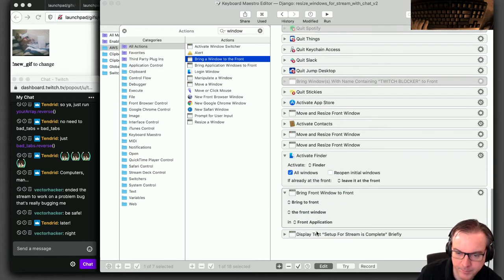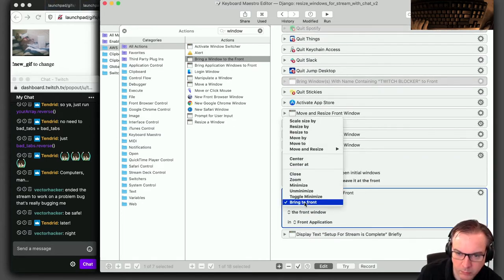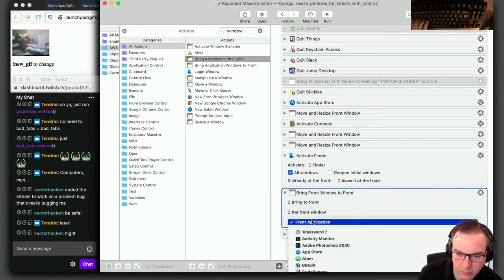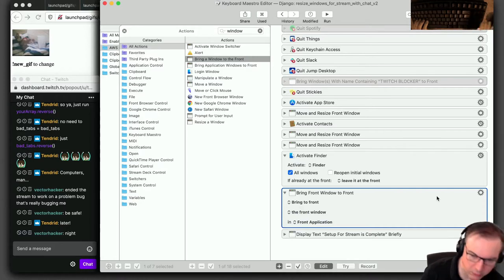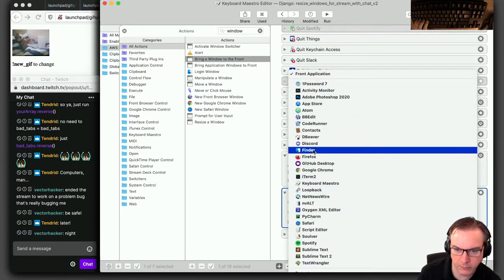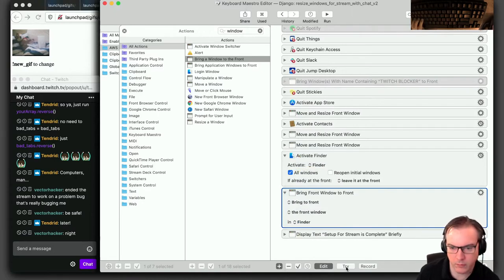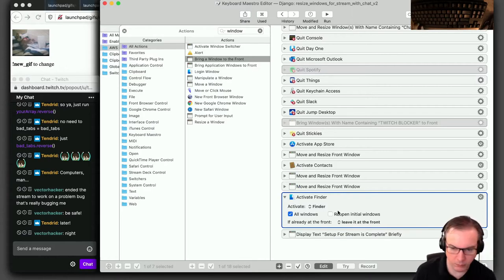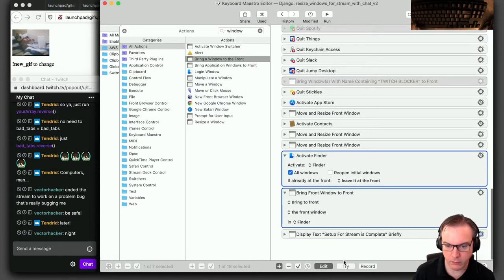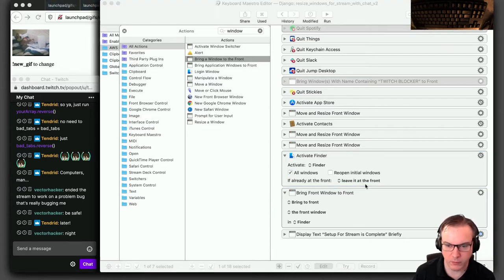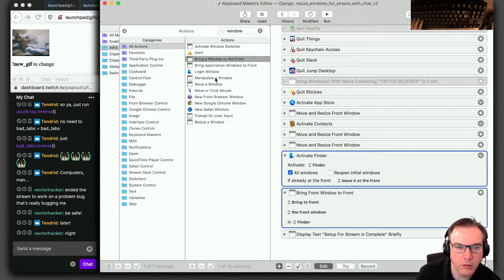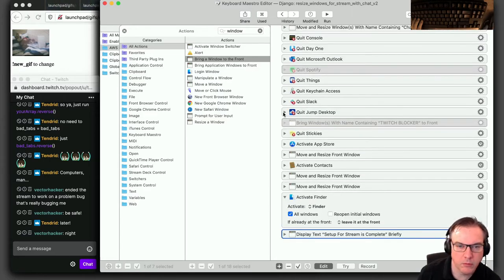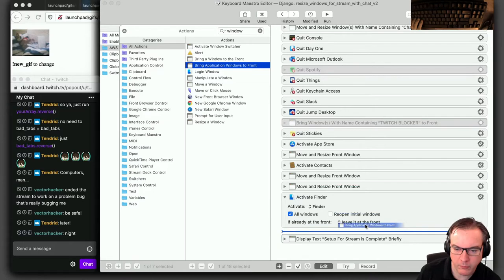Can we bring to front window, front application. Doesn't sound like it's making a new window for us though. Let's throw that to Finder and see what happens. Let's try this. Didn't do nothing. Actually, undo. Does that undo work there? Yeah. Okay, so what if we do select and go? Do both of these. Okay, so it throws it to the Finder, but it doesn't actually do anything. Bring front window to front. Bring application windows to front. I'm looking for something that gives me a new window.